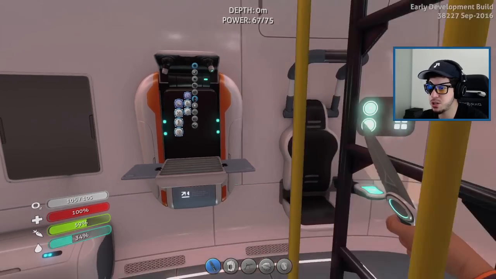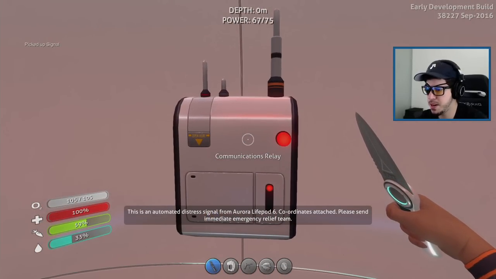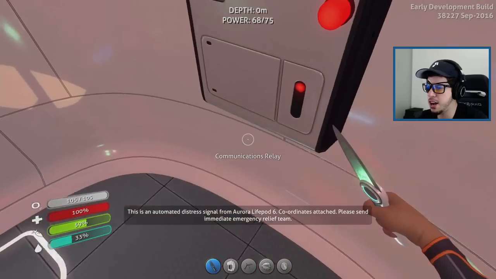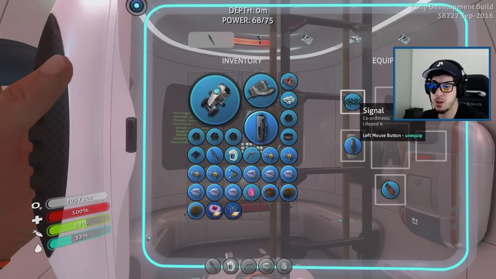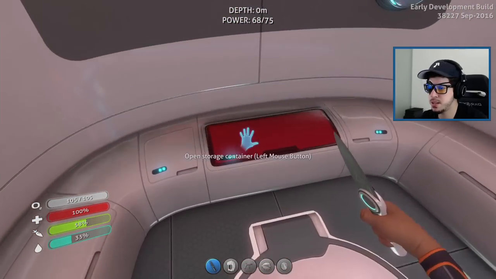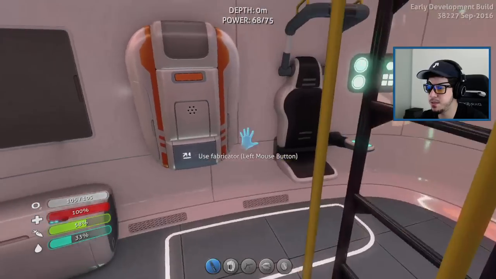Oh, a new message has arrived. Hold up. What's this? It's an automated distress signal from the Aurora Life Pod 6. Coordinates attached. Please send an immediate emergency relief team. I'll help you! Alright, oh, there we go. We got 2 coordinates now on us. Shoot, this is big, man. I'm scared.